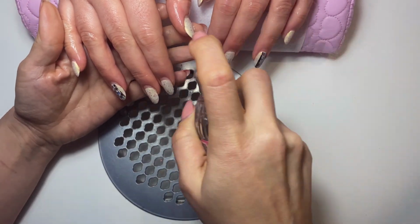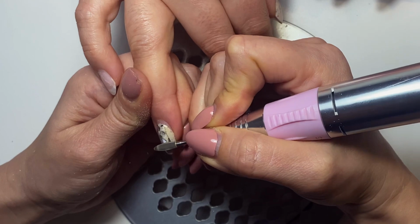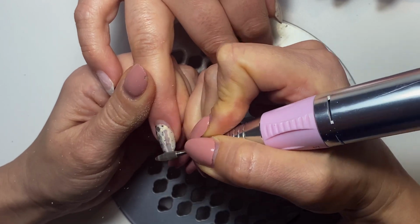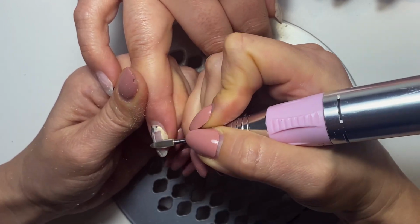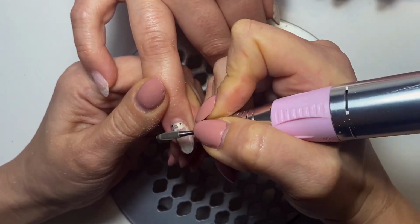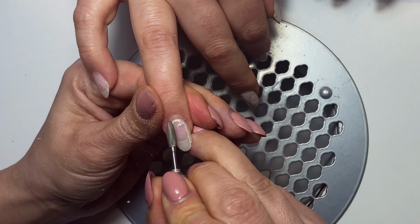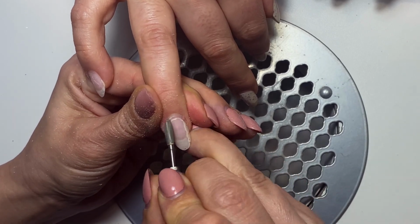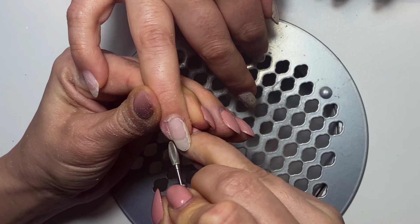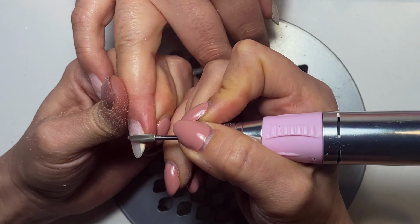This customer came after 5 weeks. To complement the modeling, I started with a carbide drill to take off the old gel polish and decorations. I'm sending a builder because after some time it loses its properties and needs to be supplemented. You need to be careful near the natural nail. I adjusted the edge of the nail with a nail file and drilled the upper part. You need to be really gentle.